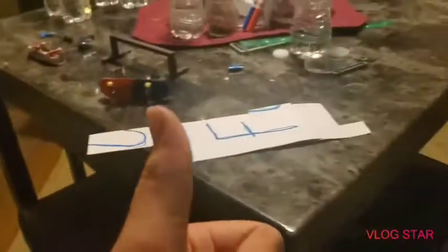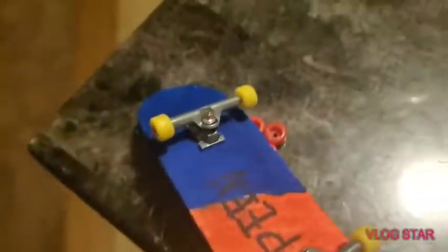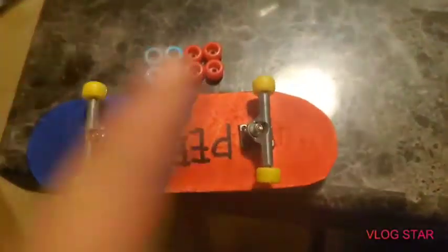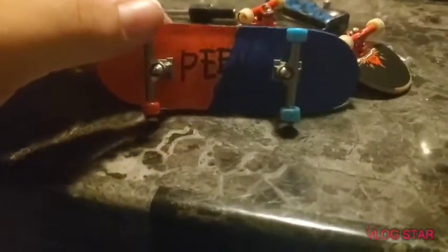I'll get red wheels on this side and blue on the other — just stay tuned. So there's blue and red, but sadly it's not a very dark blue. I'm going to put two wheels here and two red here, just to make sure I don't forget. I really like this — it's like the Volt Pro Scooters custom skateboard. I made like a full-on custom everything. That is so dope. Can't wait to play with this — I'll say tomorrow, because I still need it to dry. It's still in the drying process with the marker.